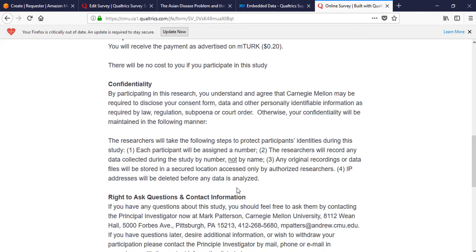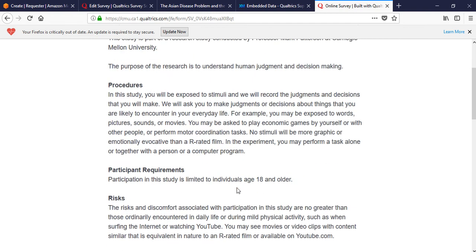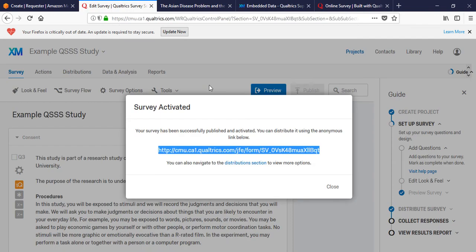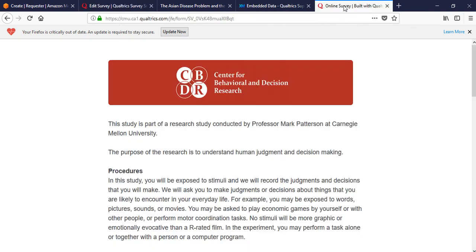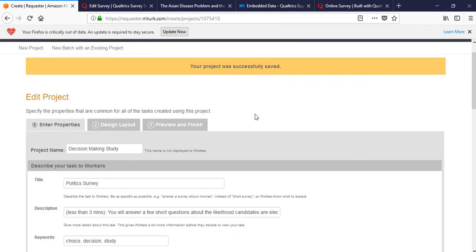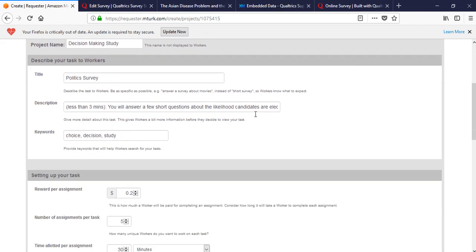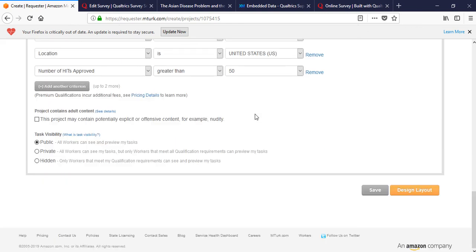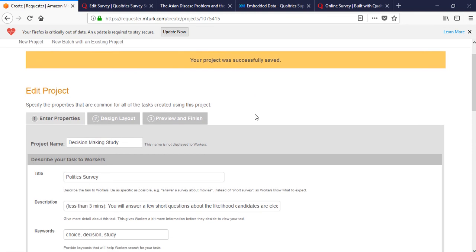Confidentiality. I just wanted to double check that the description on the landing page was accurate. Okay. Politics survey, 5. I think this seems pretty good. It's always a little bit frightening before you go live because there's real money on the line.